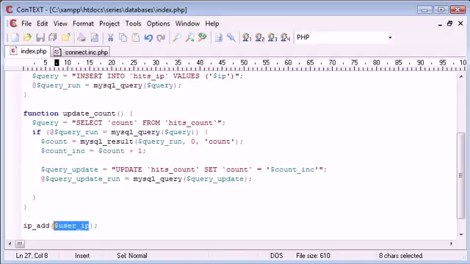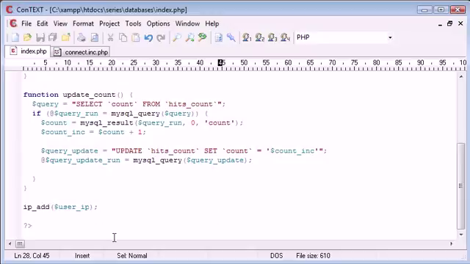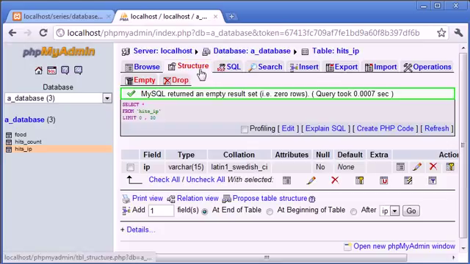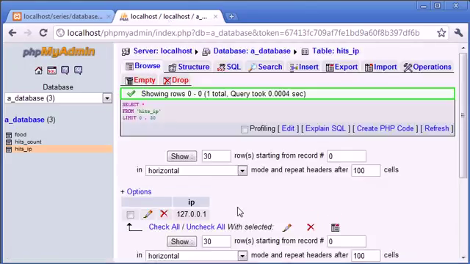So we call this function, the user IP, which we've grabbed from our server data, is transferred through to this function and is added to the database, because we're taking this argument here and putting it in here. Okay, so user IP is added to the database. Now let's check if this was working. Let's go back and refresh. Okay, let's go into browse, and you can see that our IP address has been added.